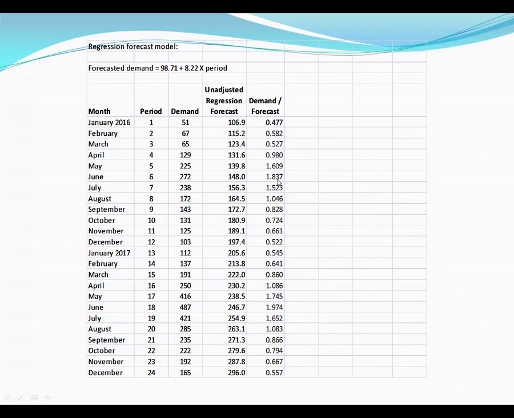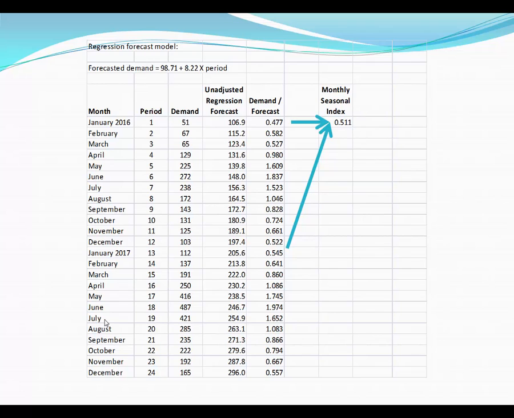Looking at this, we realize we may have some seasonality impacts going on, especially since you notice in January, February and March, early in the year, we're badly over forecasting. You get into the summer months like May, June, and July, we're badly under forecasting. And we see that same pattern repeated in 2017. January, February, and March, we over forecasted. May, June, and July of 2017, we under forecasted. So we start getting the feeling that there may be some seasonality here. In fact, if you plotted out the unadjusted regression forecast against the demand numbers, you would see these.